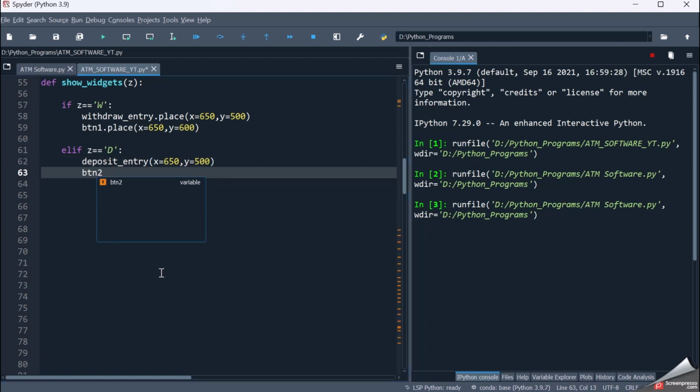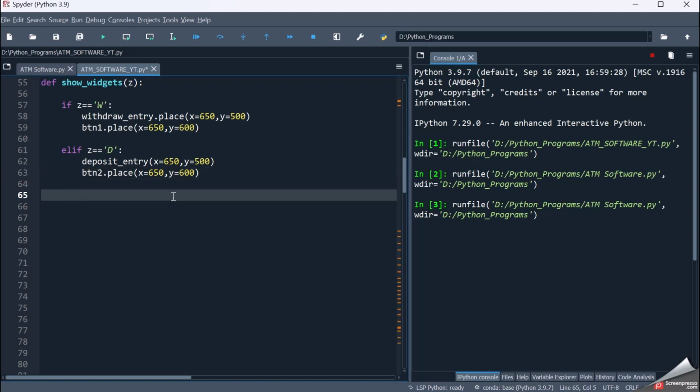Button 2 dot place x equal to 650, y equal to 600. Now, if it is not withdraw, if it is not deposit, then it is change pin.